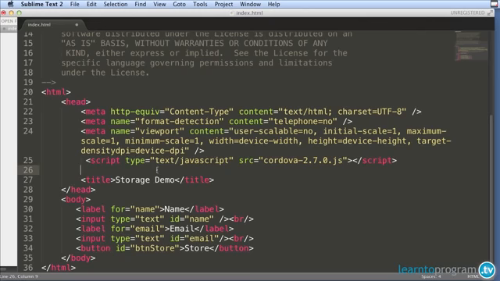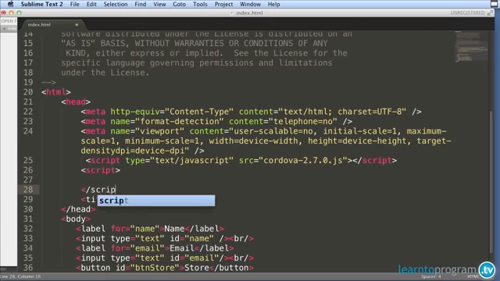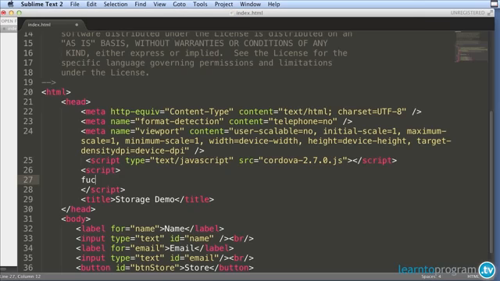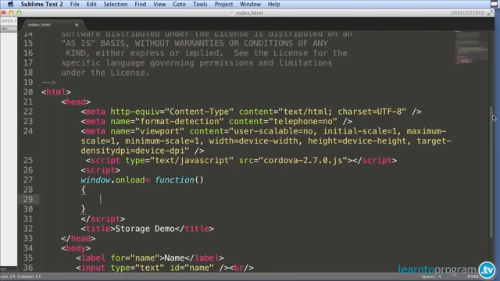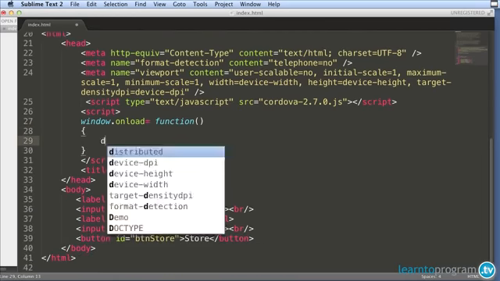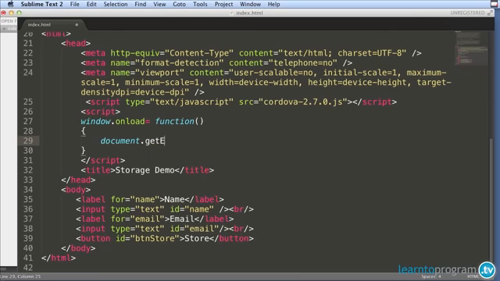So what I'm going to do here is set up my script tags. And so when we load, we're going to have to create a reference to the button. So document get element by ID, and the ID of the button is btn store.